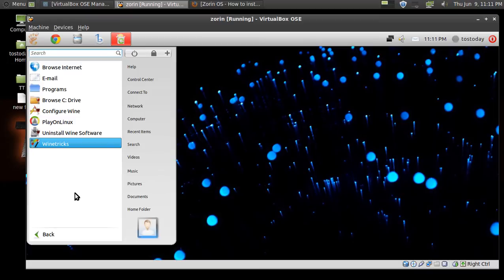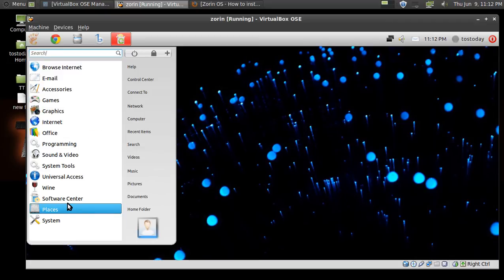If you wanted to run Google Chrome, well, there is Google Chrome for Linux. If you like Firefox, there is Firefox. If you're using Microsoft Works or Office, you can try LibreOffice and see if that's enough for you. As far as running all Windows programs, it's impossible. Microsoft Office will not run, I believe. iTunes will not run, and Microsoft Zune, the MP3 player which I have, will not run in Zorin. So if the question is, can I run Windows programs in Linux, the answer is maybe, some of them.